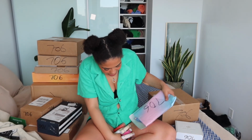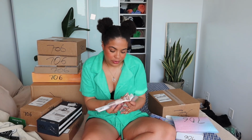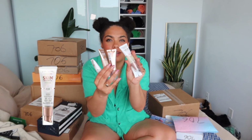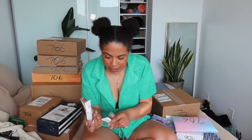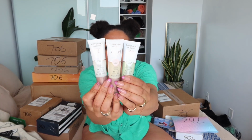This is from CoverGirl. I've actually already opened this and tried on a couple of products. I couldn't resist. But there's lots of new stuff from them. If you watched my last video, I used their new skin enhancing primer. They've got a ton of them, and I really, really like the primers that they came out with a couple years back. They were all sort of duping the Smashbox primers, it felt like. Has a velvet, a plush, a calming, and then the kind of milk gripping primer that I used in my last video.